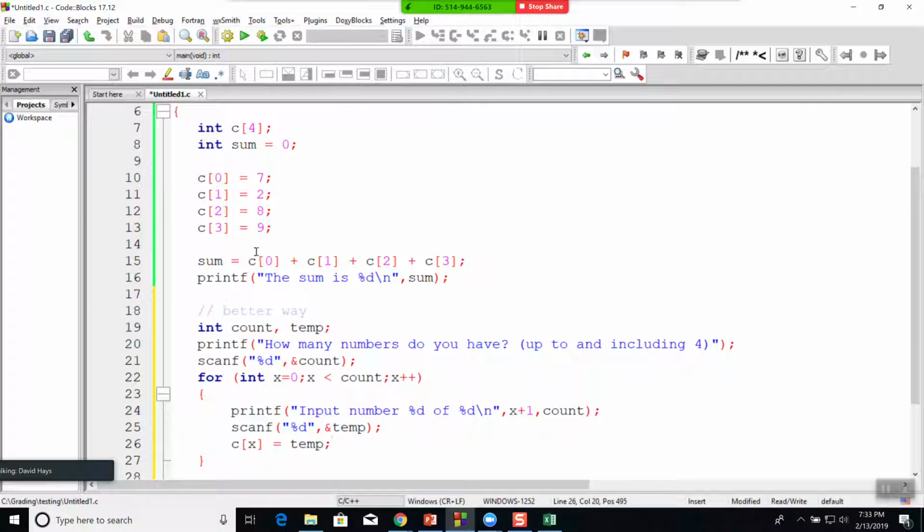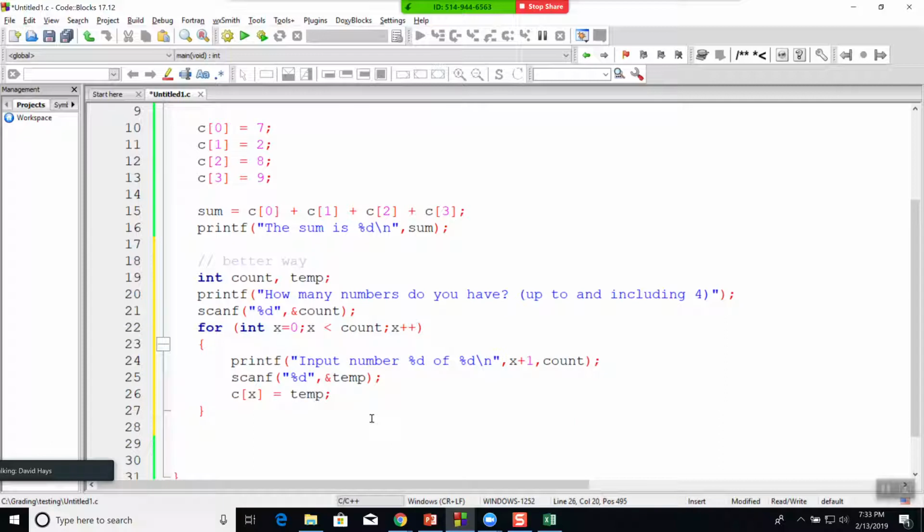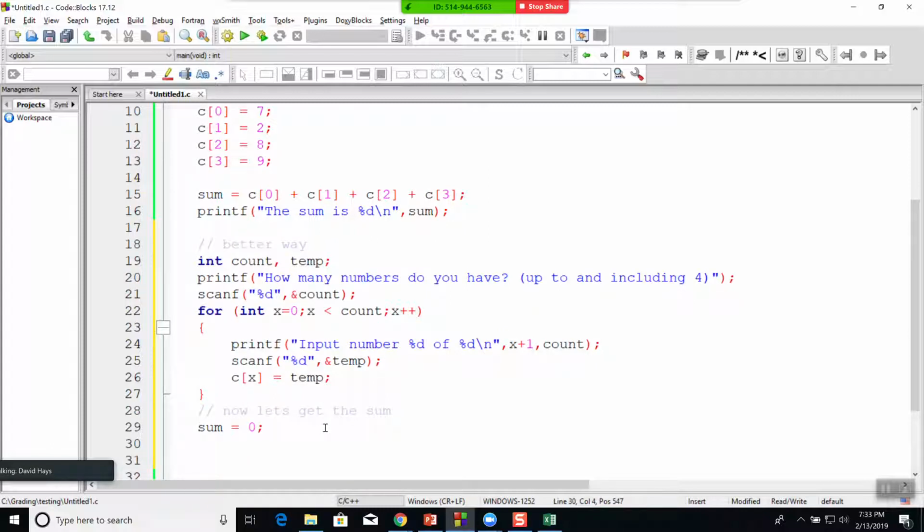Yeah, but this is hard-coded. Now when this gets done, I should have all my values loaded in. So now let's get the sum. I'm going to reuse the same variables above. So I'll say sum is equal to 0. I'm again going to loop through int x equals 0, x is less than count, x plus plus.